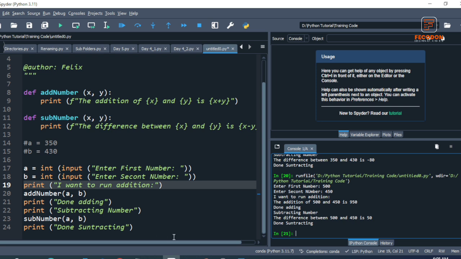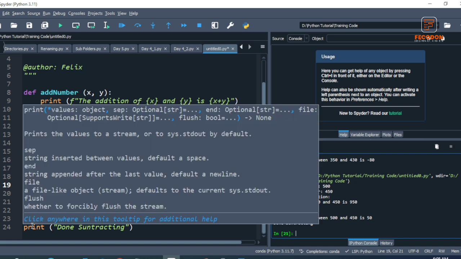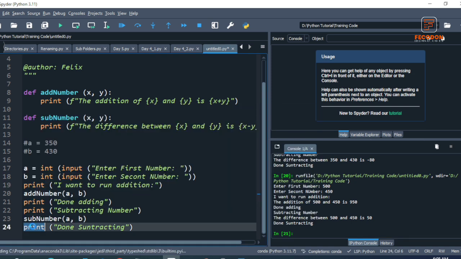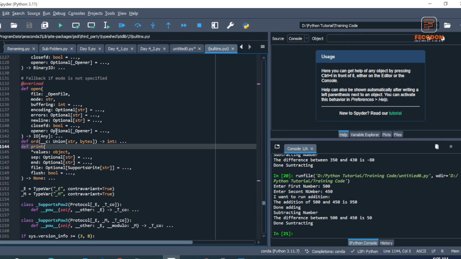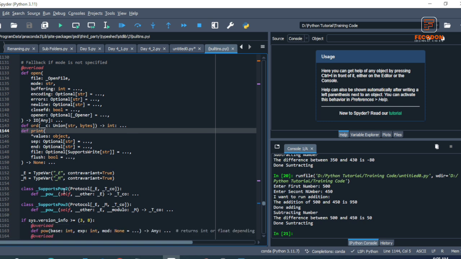But before I do that, this is just how the print statement was declared inside the Python code. So let's have a look. Look at where we have the print statement that we are always passing values to. So this is the print statement, and look at the parenthesis and the arguments it takes, and then look at the definition.